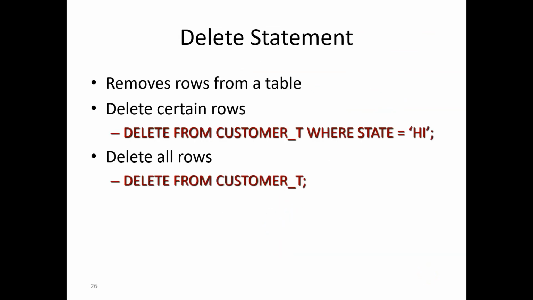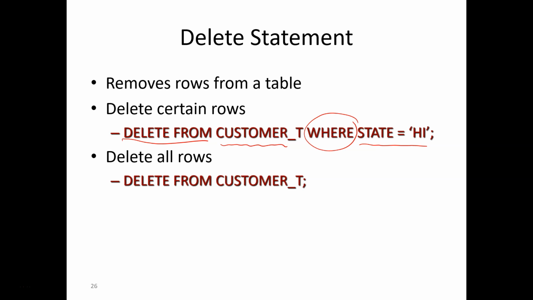Another data manipulation language statement that's very useful is the delete statement. Once you finish populating the table, you may want to delete a few records from the table. To use the delete statement, it's pretty simple. The syntax is delete from, followed by the table name, and then the where clause to state the condition. In this case, we have delete from customer table where the state equal to HI. I think it stands for Hawaii. So it will delete all the customer records for customers from Hawaii.